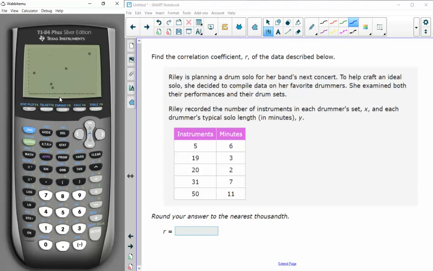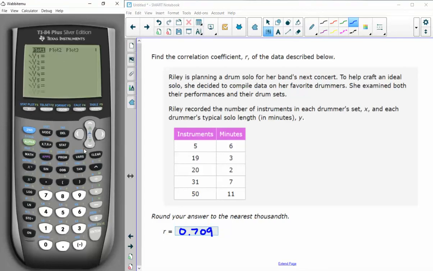Okay, now this I think is more of a straight line there, so I think we're going to get a higher correlation coefficient. Let's go back to our main screen, go second, calc, linear regression. Once you turn on diagnostics, they stay on until you reset your calculator. It's slightly higher, but 0.7 is not that high of a correlation coefficient, 1.0 being the highest, negative 1.0 also being the highest. So 0.709. A little bit more correlation to this one.